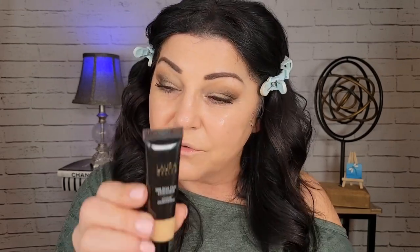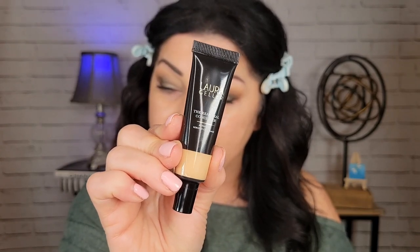I did get a concealer — unfortunately I don't think this one is available anymore, but they do have another one on their website on sale right now for $14.30. This is called the Real Deal Concealer. It's supposed to be a full coverage concealer, great for blemishes and spot correcting, and delicate enough to work under the eyes. I got mine in the shade Beige — it comes in a squeezy tube. It does look a little yellow or deep, and it says a little bit goes a long way. It's super creamy and it's not accentuating any dryness under my eyes.